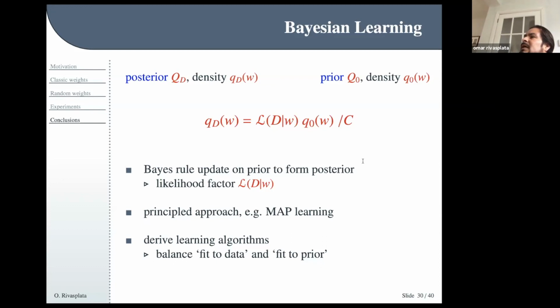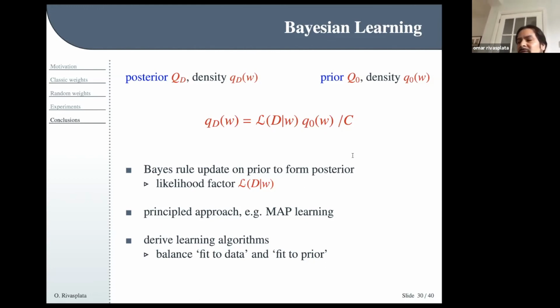The approach of empirical risk minimization, or regularized empirical risk minimization especially, can be framed in Bayesian learning and approached in a more principled way. The likelihood factor, once you assume something about your data generating distribution, for instance that it comes from an exponential family, will take an exponential form. And then when you use Bayesian priors of a specific form, you get regularization terms that correspond to that.